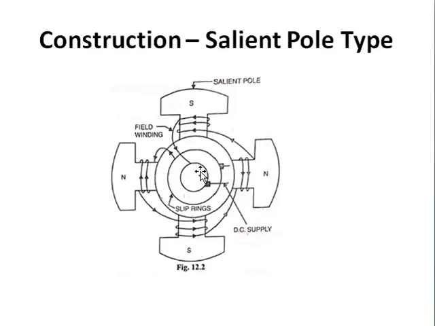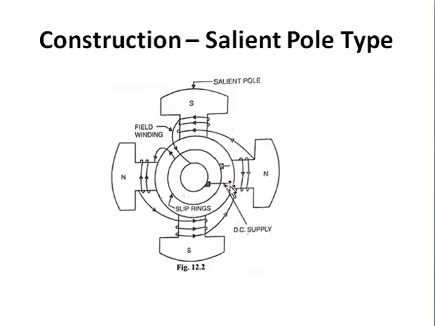Now what happens when this rotor rotates? These slip rings also rotate, but the brush is in contact. When the brush is in contact, that electrical circuit will be closed and current will flow. So basically this particular part, where we have the brush and a slip ring, when it rotates, this part will be rotating, but this part will be firmly pushed against that particular ring. So even though the rotor is rotating, the carbon brush will be pushed against that ring, and it will make a constant firm contact with the slip ring, making the electrical circuit closed. So it will not lose the connection with the slip ring.